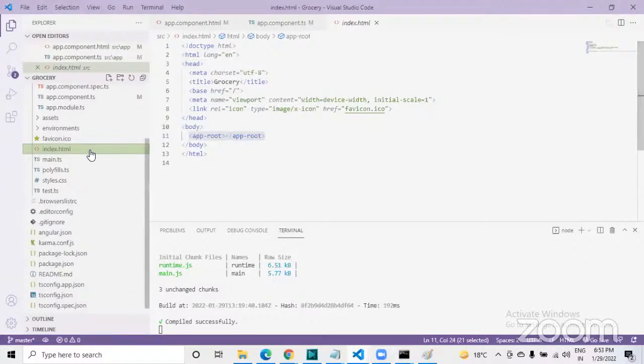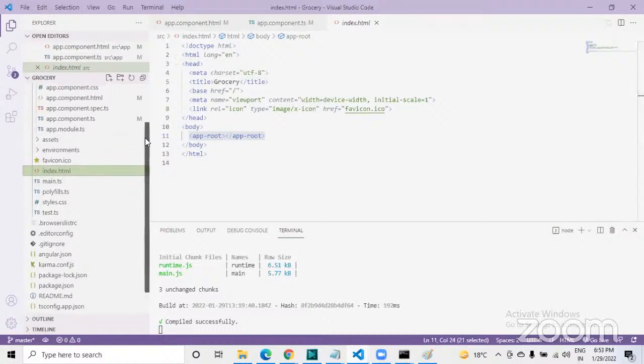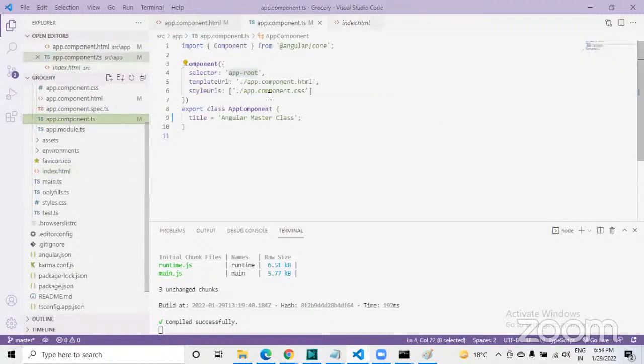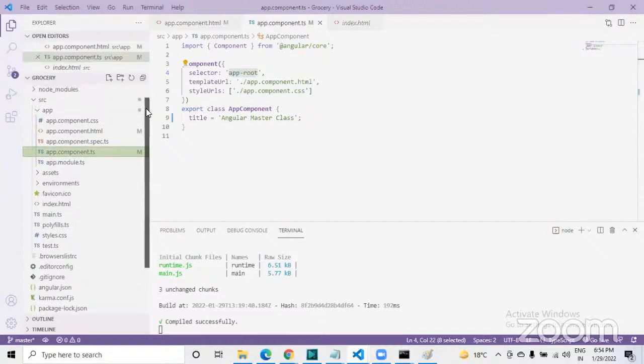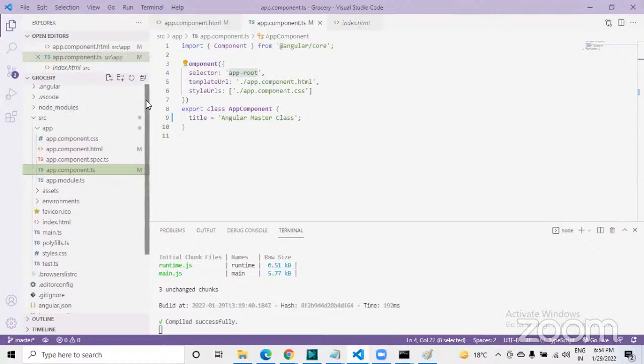So you can change the selector name over here. This is how the execution comes. It comes to the main.ts file, then app.module, and it will execute whatever component you have defined in that bootstrap array.